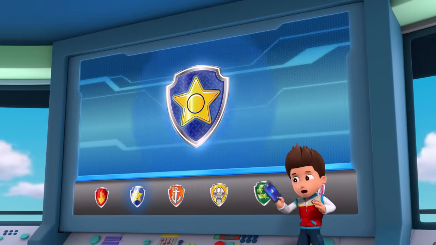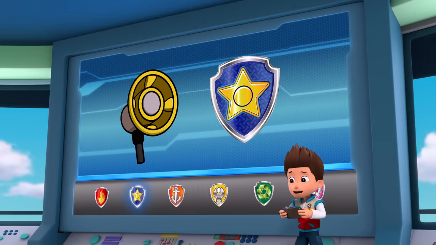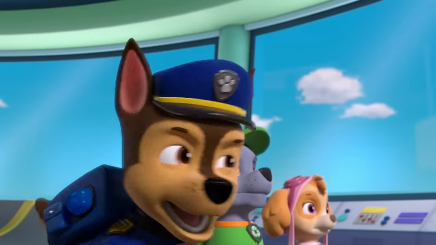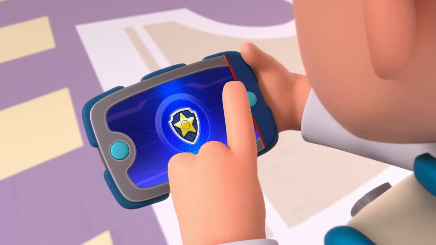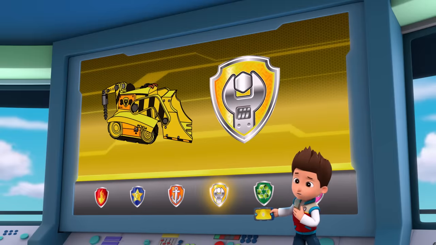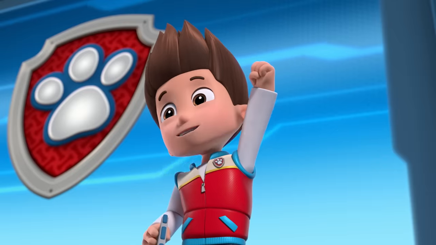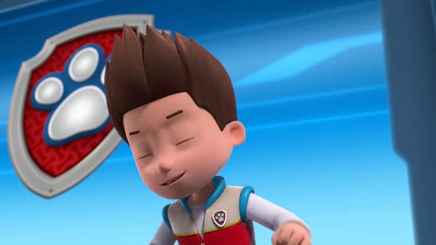Chase, I need you to use your megaphone and herding skills to round up the animals. And tell Emmy and Eddie they can stop running. Chase is on the case. And Rubble, I'll need you to use your construction rig to build a pen for the runaway animals. Rubble on the double. All right, Paw Patrol is on a roll.